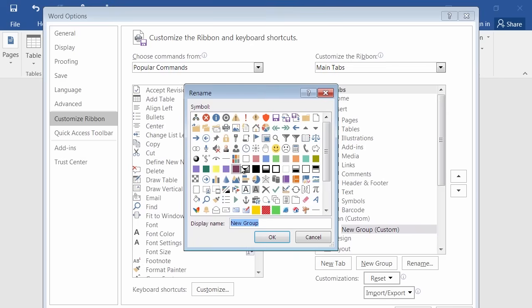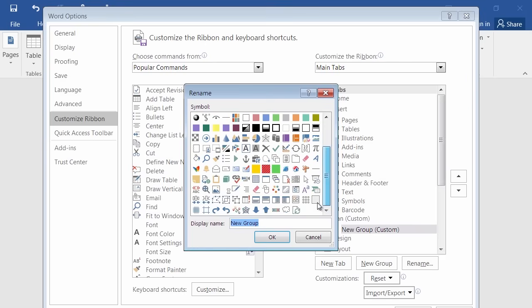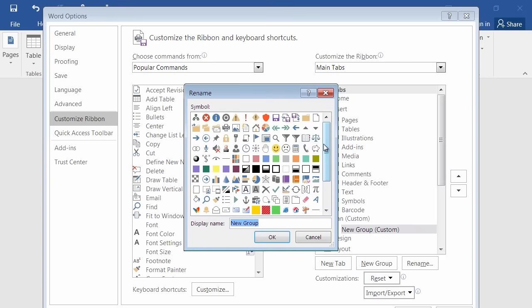And I see a bunch of little icons. These icons will only appear when you have a low resolution screen setting, so that all you can see is the name of the group and not the actual buttons. And you can't really modify these, you can only choose from this finite list here. So I'm flipping a coin, I'm going to go for the smiley face. You can feel free to choose any one you want. And then I want to give this a better name than New Group. Maybe this will be named My Macros. Again, I'm allowed to have spaces in the names of the tabs and the names of the groups.